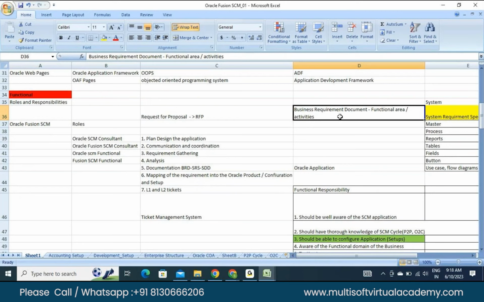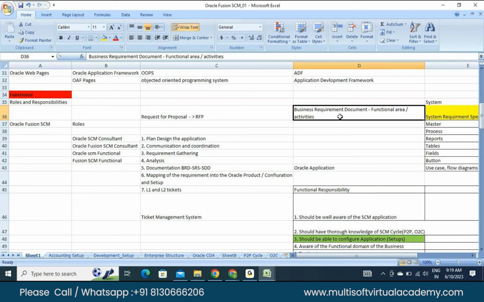And we can say the role of architect and Fusion consultant would be different, or a Fusion consultant itself is working as an Oracle architect, and they need to do the planning and design of the application, like how basically the business requirement will be mapped to the standard Oracle product, and how many of the business requirements can be fulfilled within the Oracle Fusion standard product. Okay, without much customization or personalization.